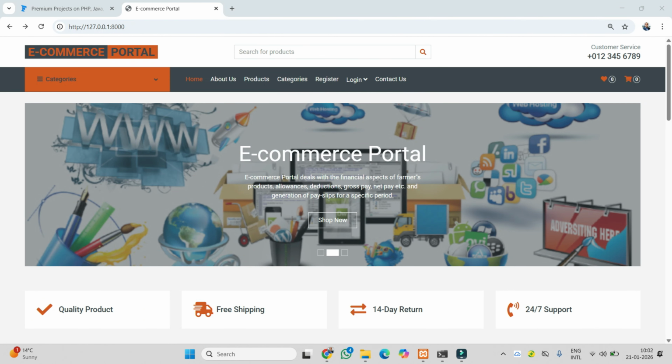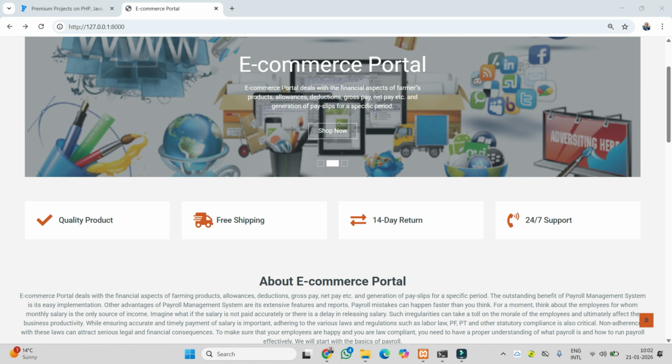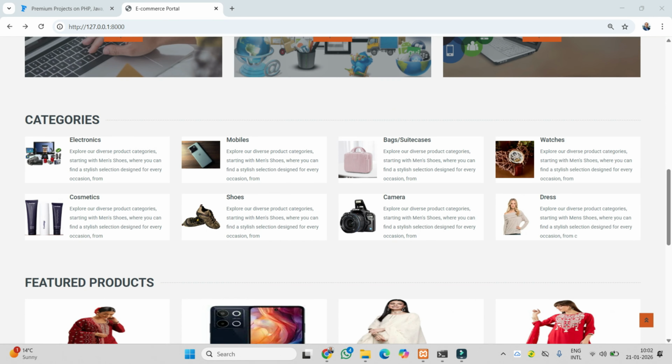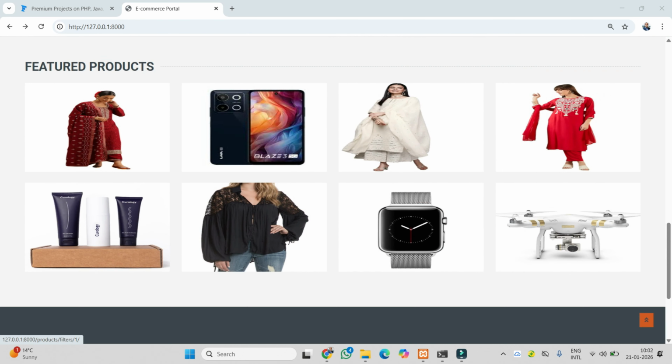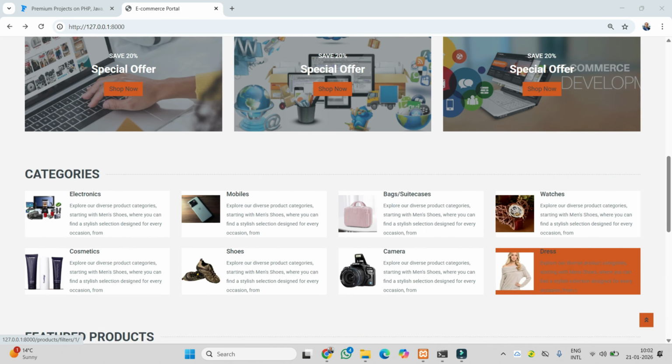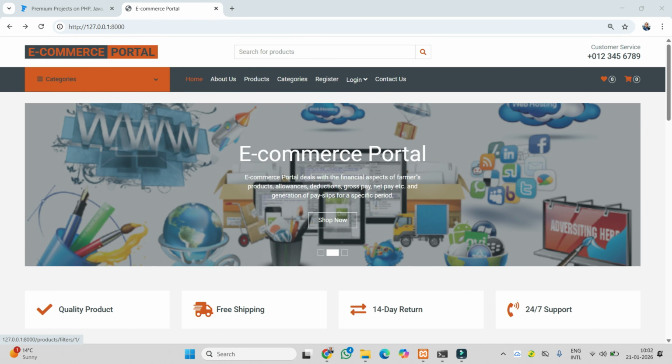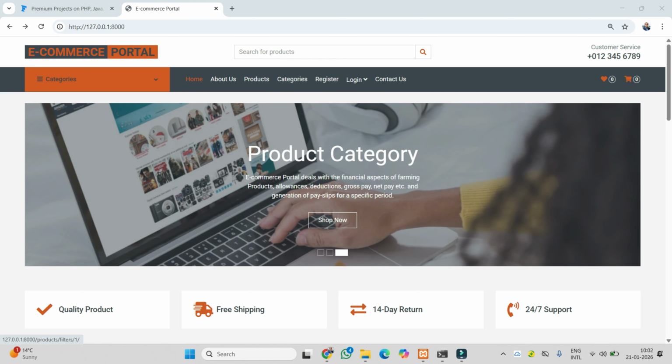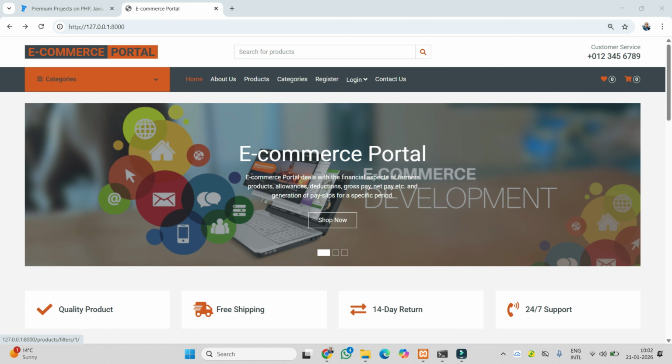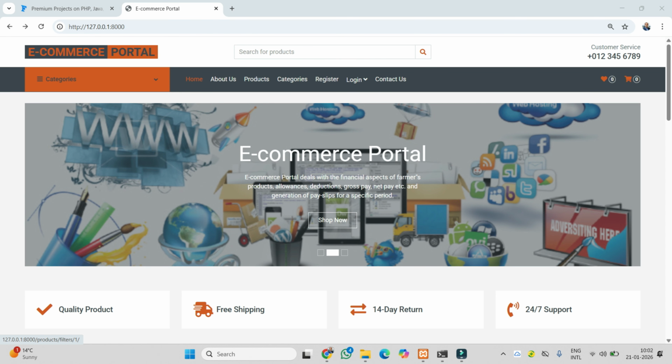This is my new project, an e-commerce portal. I have developed this project in Python, Django and MySQL. We created this project using two different types of UI, and both are Bootstrap themes. I am also using the latest version of Python, Python 3.12, and Django version 5. So these are the technologies I am using in this project.